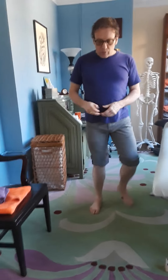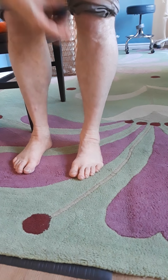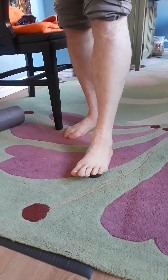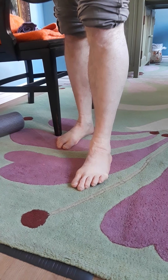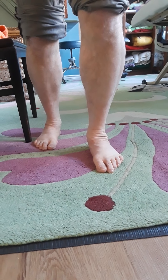Another very helpful thing is to release the plantar fascia — the parts that are tight but not your injury — and also get to the joints in your foot. When you look down at your feet you should see the knuckles in the ball of your foot. In me, those bones are a little too close to the floor, which can really affect the plantar fascia. I'm going to put the ball under the ball of the foot and try to relax my toes and let the ball bring the knuckle up towards the ceiling. For more pressure, bend one or both knees, breathe, and release your foot so that the ball can come up into it.